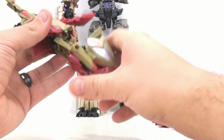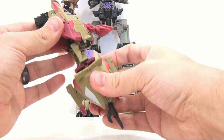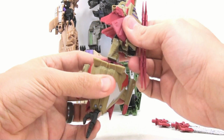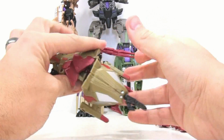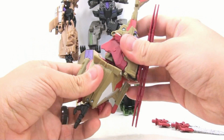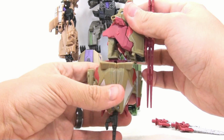And here you have him in his actual, well, I'm sorry, you have it like this, and then you actually have to rotate it. Here you have him in his actual arm mode. Now, again, people have kind of complained about this. You can angle this up, and you can kind of keep this like so, except in doing so, you really limit its range of motion. You really kind of have to leave it like this.